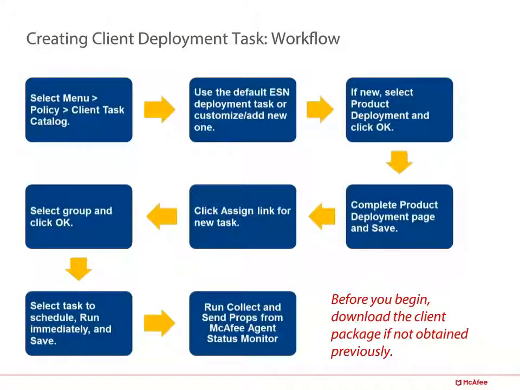Here's an example of a client deployment task. We'll give it a unique name. You can give it a description. Note that you'll actually see the section where you could see how many affected systems that this would apply to, but that will happen after you actually assign the client task.